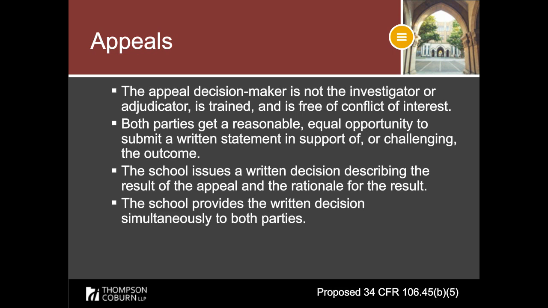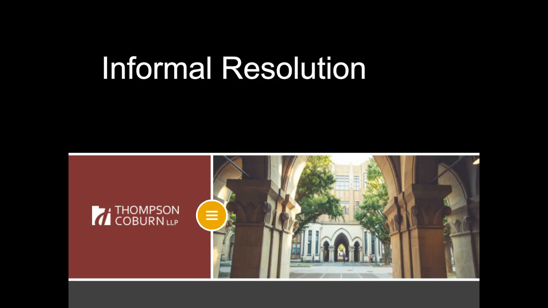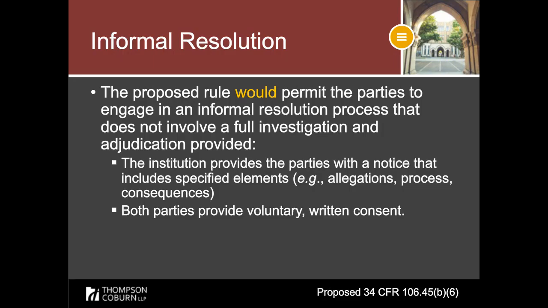Informal resolution. The department does recognize the ability of schools and permits schools to engage in an informal resolution process. Most of you have something like this in your policies already, provided you give the parties a notice that includes certain specific elements around the allegations, process, and consequences, and that both parties voluntarily consent to go through the informal resolution process. They don't say this, but you probably also want to make sure that both parties have the opportunity to cease participating in this process at any time, right?